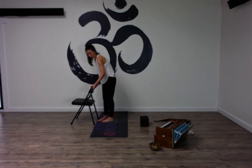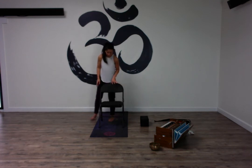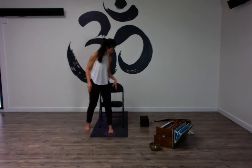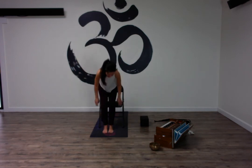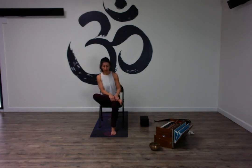From here, we'll come back to sit into the chair. So you want your chair probably about midway on your mat, right in the middle, and then have a seat. From here, sitting about halfway on your chair or toward the edge of the chair, we'll bring the right ankle over the left knee. So right ankle over the left knee, left hand rests to the bottom of the right foot, and the right hand rests to the right knee.